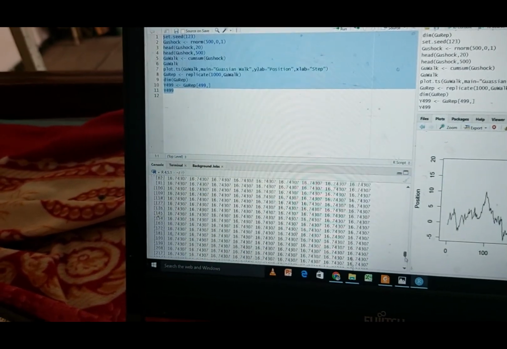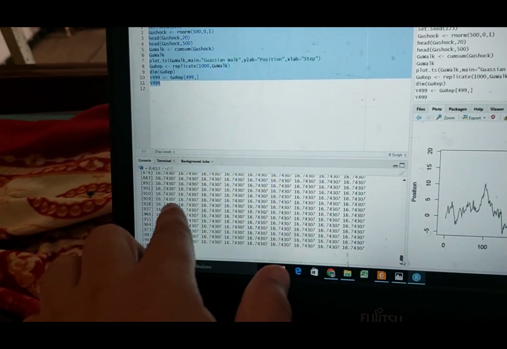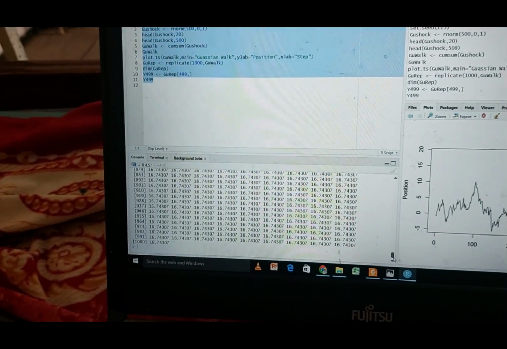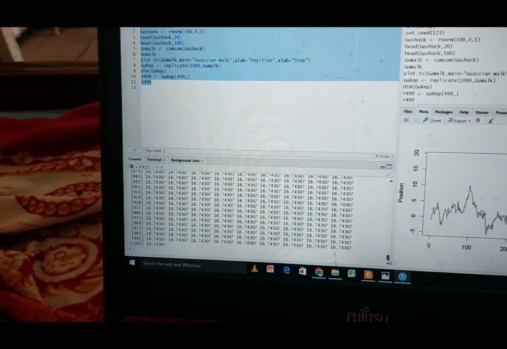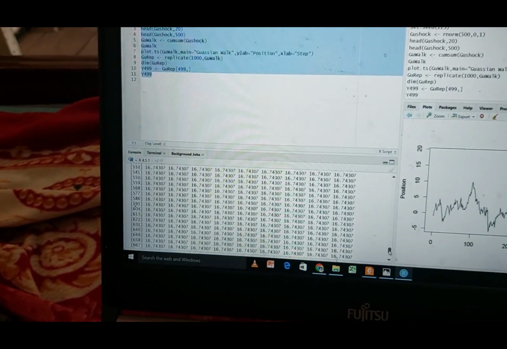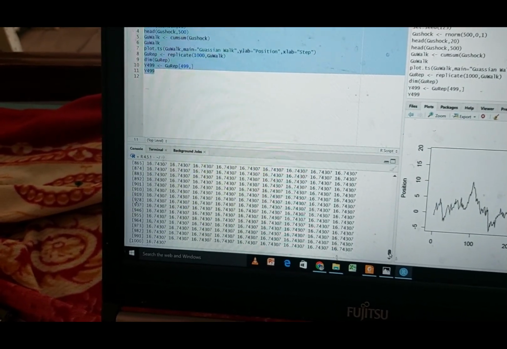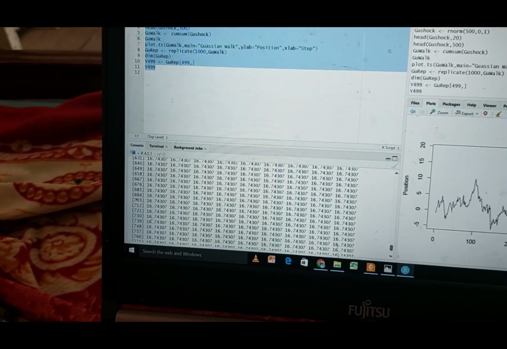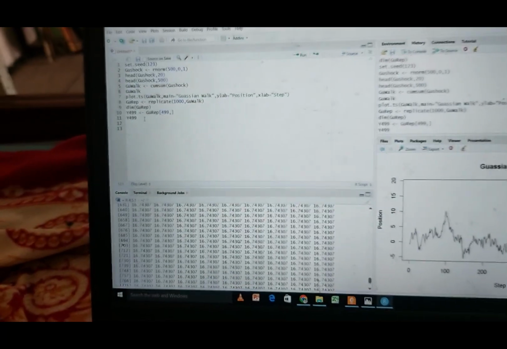So it gives me the value for each replication, and that value is the 499th step. At the 499th step we have an average of about 16 feet. The person goes 16 feet on the 499th step. We see that 16 feet is common, 16.74307 and so on. All of them have similar values. So that is how we can get a certain value from an array or data.